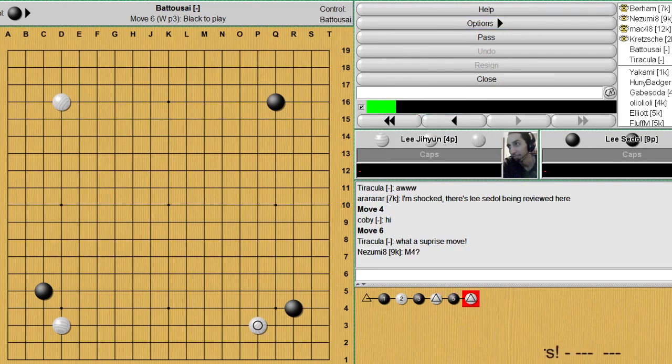Nezumi8 says M4. You would not be incorrect with that idea. M4 is a little bit of an unusual pincer. I almost never actually see that one in and of itself. I expect to see L3 a little bit farther away, because the T-space extension prevents white from making a T-space extension. You can only make a 1 there if we get that, which is kind of nice. Kind of cramps up white a bit as a follow-up.